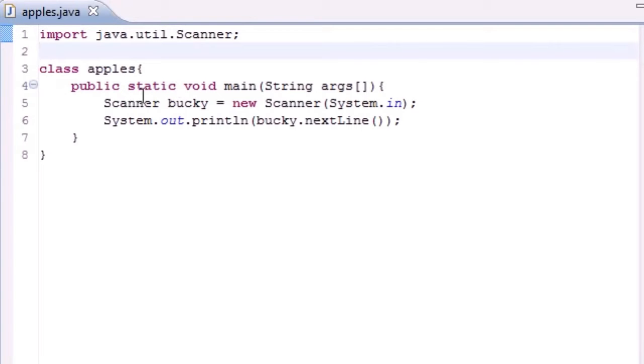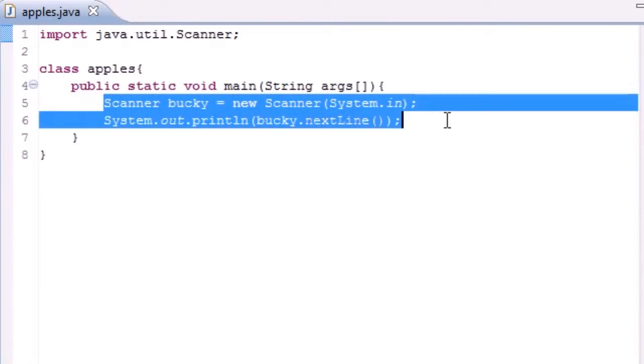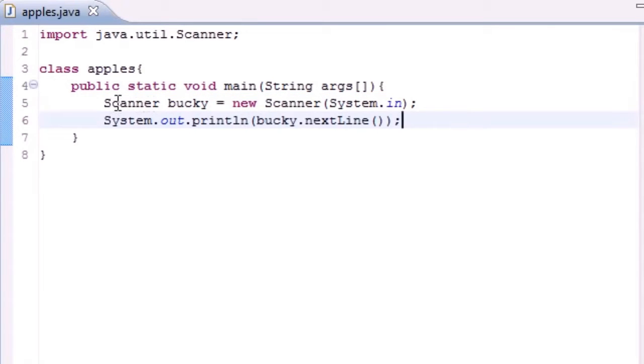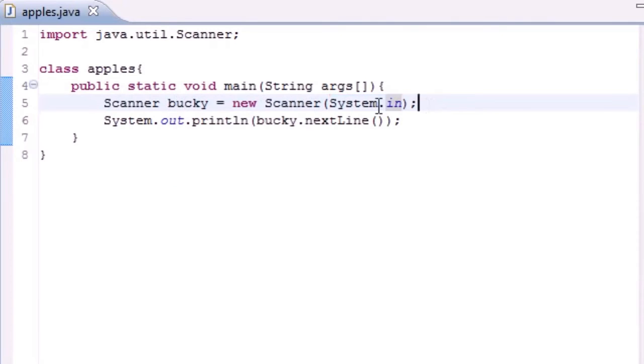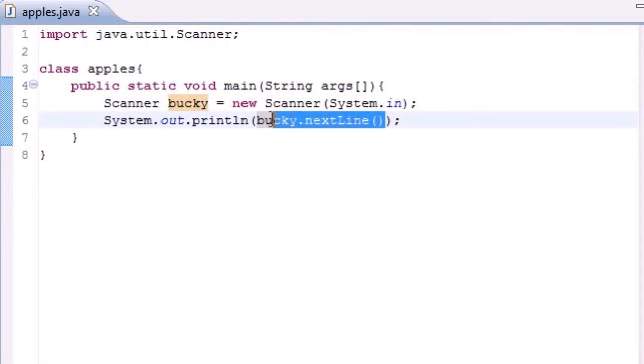But anyways, what we did in our main function, these are the only two lines you really need to look for. We made a variable called Bucky, and it's a scanner variable. We said we're making a new scanner that's going to be equal to whatever the user inputted, in this example hey now. Now Bucky equals hey now. So anytime you print out Bucky, it's going to print out hey now. So instead of System.out.println with text in here, we changed that text to Bucky.nextLine. And what that did is take that hey now and put it in here, and that's why it printed out hey now.